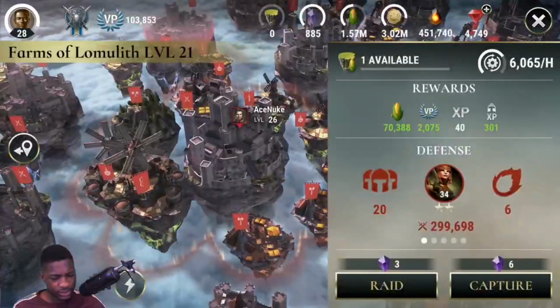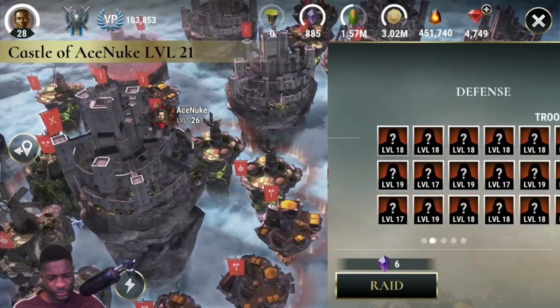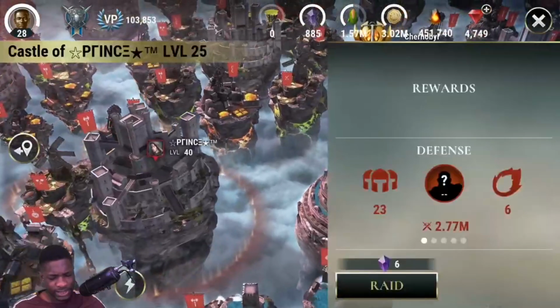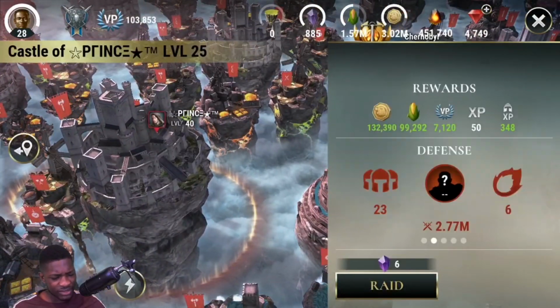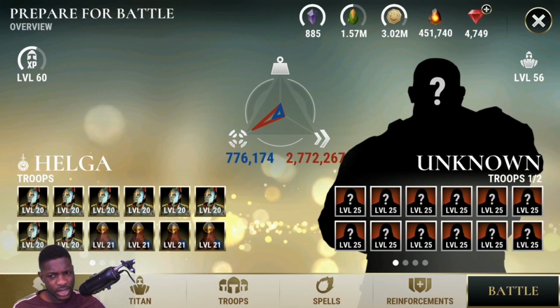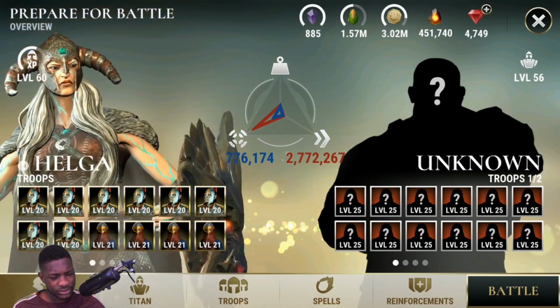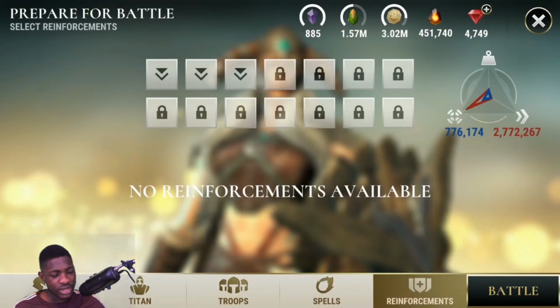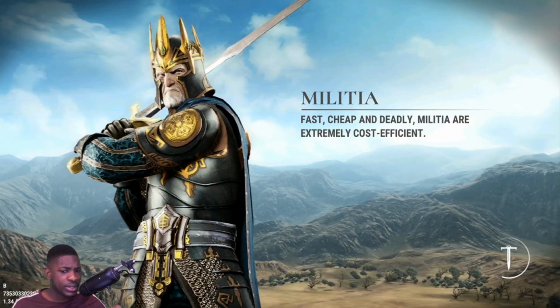Let's see. Okay, this one. No. Too low. Okay, this one is looking... Oh, a max garrison. We try this. This has more ranged. So in the air, we can try the ranged. Why not? Let's see how this goes.